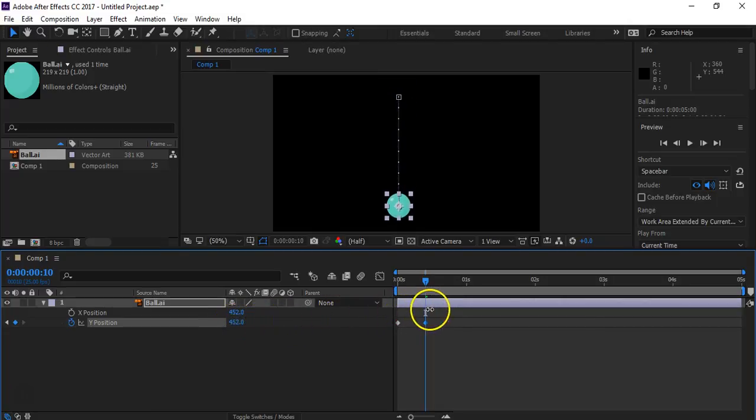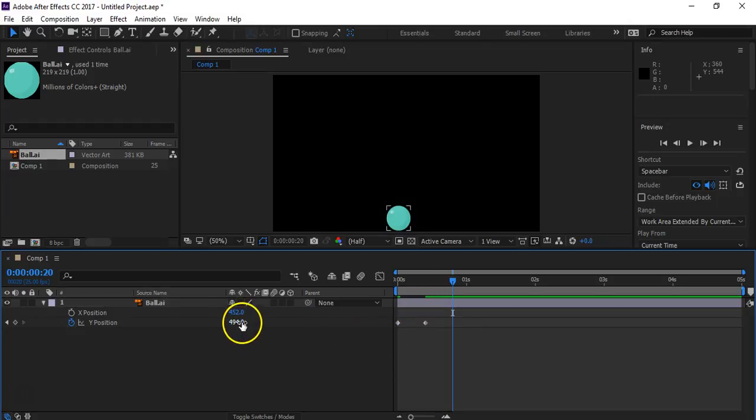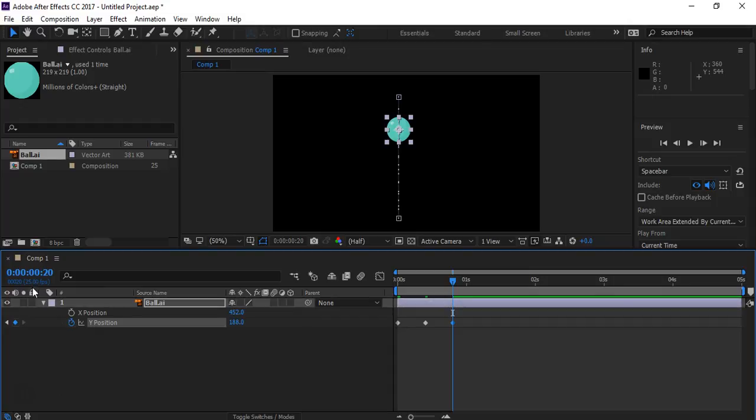It will come to the floor. Then again it will go up. I don't want to go more. Let's do till here. Then we'll again come to the floor.